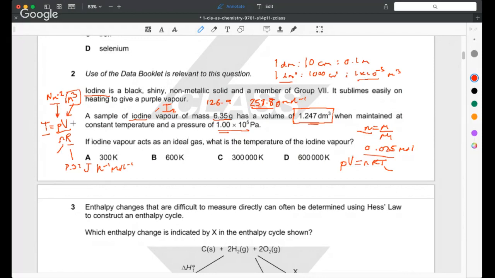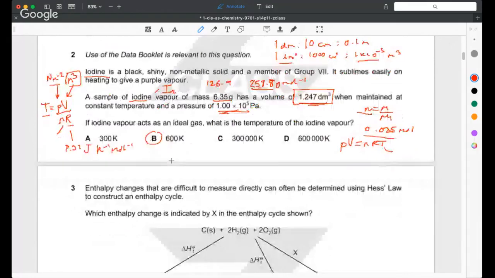So you're plugging all these numbers in, making sure that you're dimensionally correct. You've got the pressure in newtons per meter squared. You've worked out the volume, it's going to be that times 1 times 10 to the minus 3. You've got the number of moles, you've got the gas constant, you plug all those in, and it comes out to give you 600 Kelvin. All right.